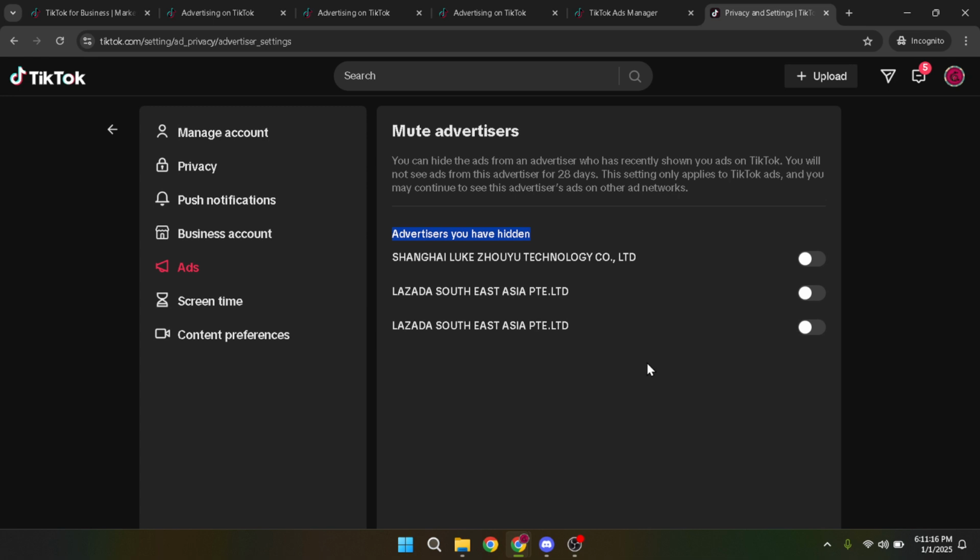Now, armed with this newfound knowledge, you can jump back into your TikTok adventure with fewer disruptions. It's all about making the app work for you, ensuring your scrolling is as enjoyable and personalized as possible. So go ahead, enjoy the endless creativity and fun that TikTok has to offer, now with the ability to curtail those pesky ads.